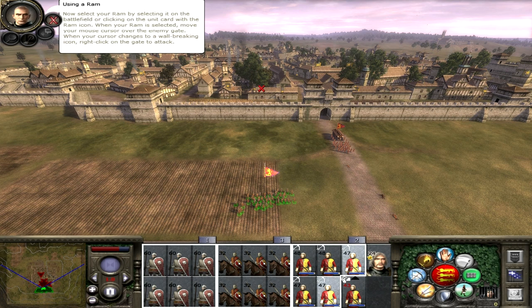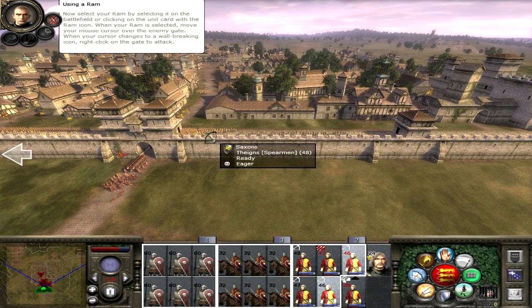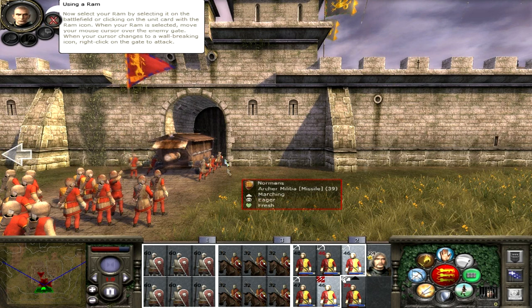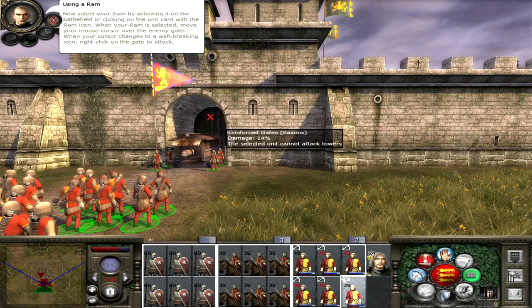Heavy infantry. Spearmen. Light infantry, spearmen. Do it! You know you want to. My men have reached the gate with a battering ram. So use it. There you go. 7%, 14%.